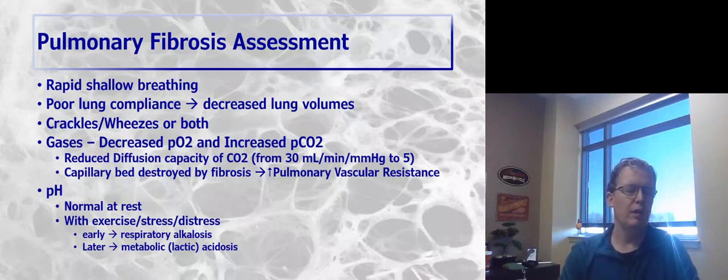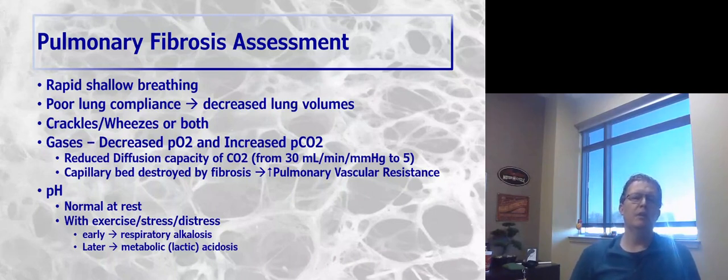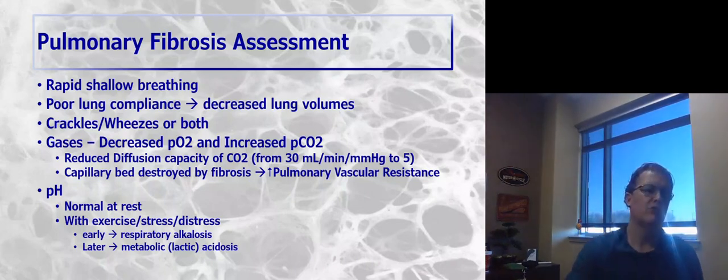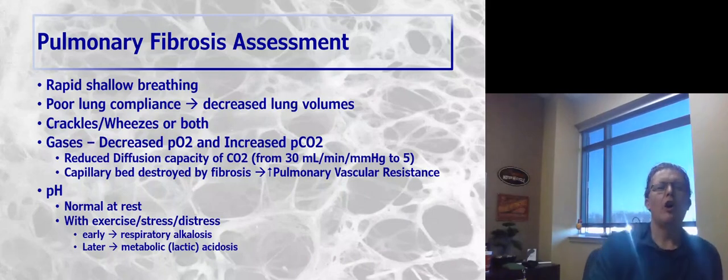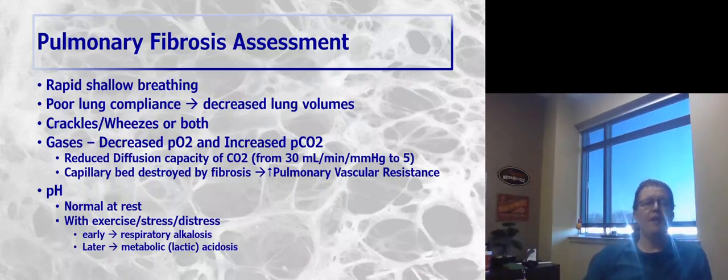Notice this. People confuse pulmonary fibrosis and emphysema all the time, but they're not similar at all. In fact, they're on opposite ends of the continuum. If you recall, when we talked about emphysema, one of the characteristics of that condition is a very long exhale because they retain so much extra air, and sometimes they can have these very long exhalations. These patients don't have that capacity. The lung is too stiff to do that. So they have poor lung compliance. If you try to ventilate these people with an ambu bag, they're very hard to bag.